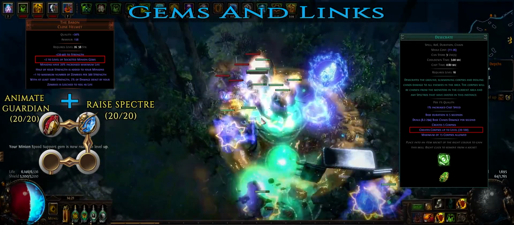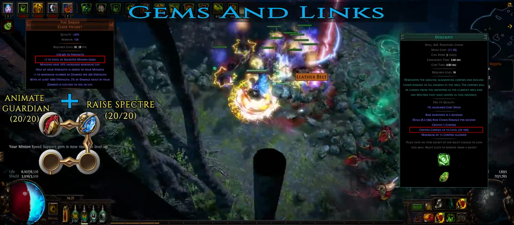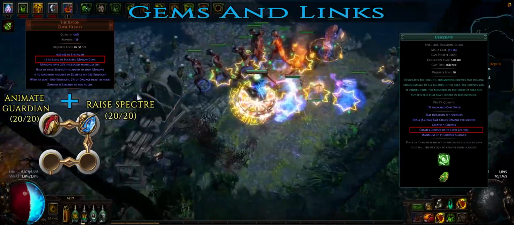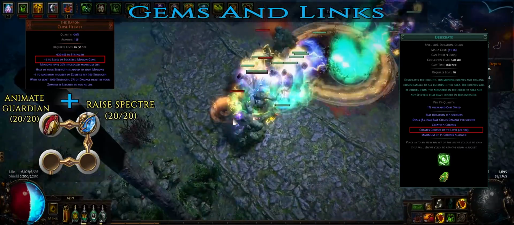The best option is to use a high level Desecrate gem while you're in the highest level map or zone that you have available. So this takes care of the corpses level problem, but what about the type of the monsters? How can you get high level Carnage Chieftain corpses if they only spawn in a level 14 map?